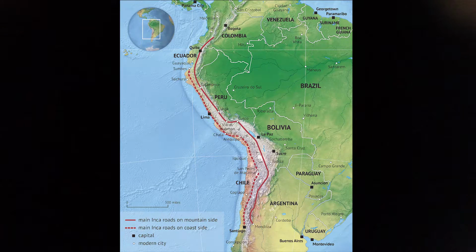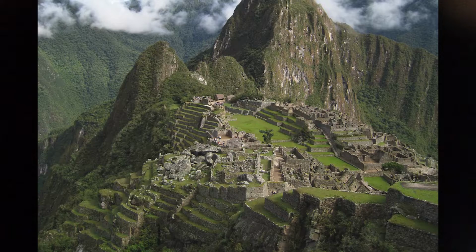Another interesting paradigm to explore is the very hierarchical Incan Empire. Kings controlled large territories in a very centralised way, and households were bound very closely to the kings and the royal household. And finally, we get to social status and its tells.